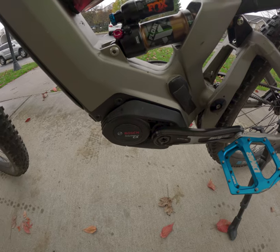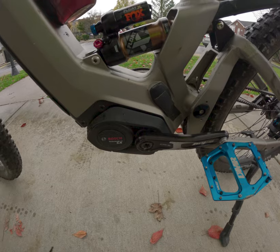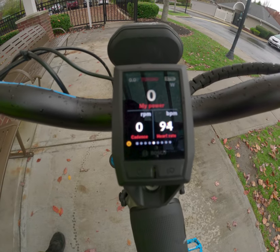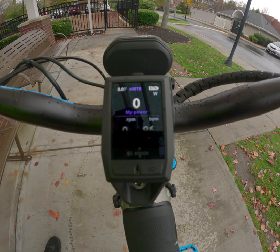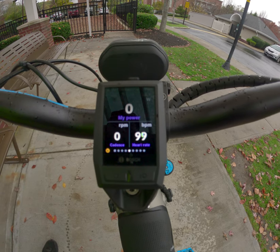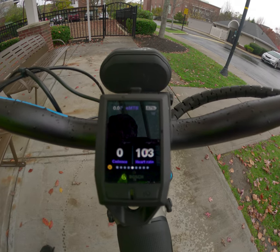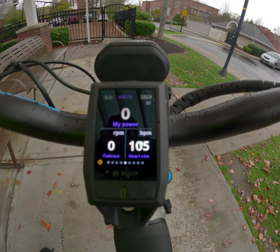Bosch Performance CX, class 1, 85 newton meters of torque, has E mountain bike mode. So turbo for the road, and then E mountain bike, which is phenomenal because you don't really have to shift once you get going, because it automatically adjusts. And from what I learned, in E mountain bike mode, you have the full range of economy through tour. If you need, you can go to turbo, which I think is pretty cool. It's almost like an automatic power.